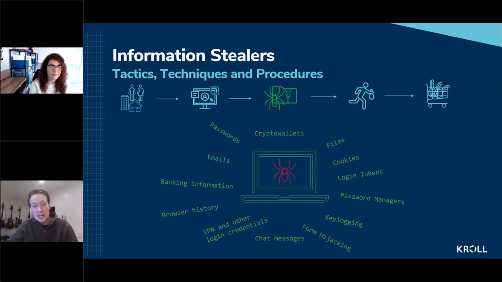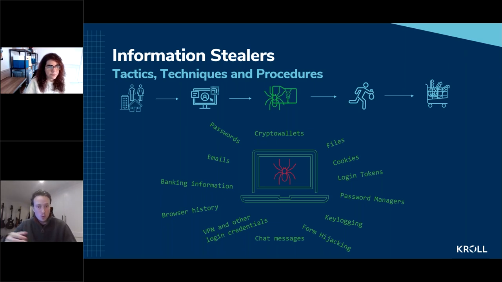All of these things are really useful in emulating a particular person. The information stealer will gather information on where you are geographically, all of the cookies, login tokens I mentioned before. It can rifle through password managers if they're unlocked. It'll gather banking information, interesting files. It'll go through chat messages, look in there for interesting strings, maybe API keys, things like that. And we do see these as part of ransomware engagements as well. If the threat actor needs to get hold of some credentials quite quickly on an endpoint, they may just drop this information stealing malware and collect it that way. It's a perfectly adequate tool for that.